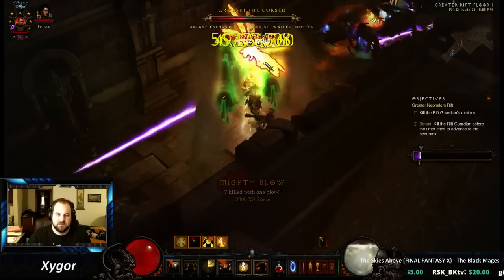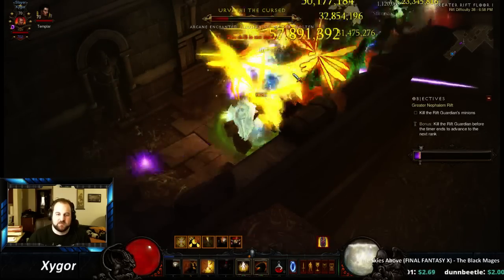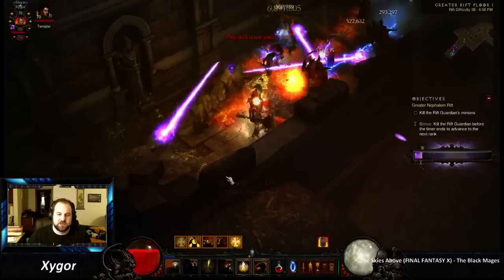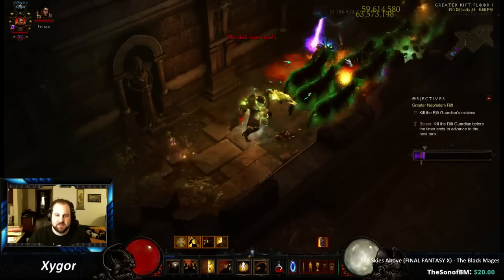See the arcane beams, you have to get off of them. Go back, do my iron skin if I need to. Back to work. Now, this build has some strengths and weaknesses as compared to the Condemned build. I'm going to get out of here in a second and show you guys that.